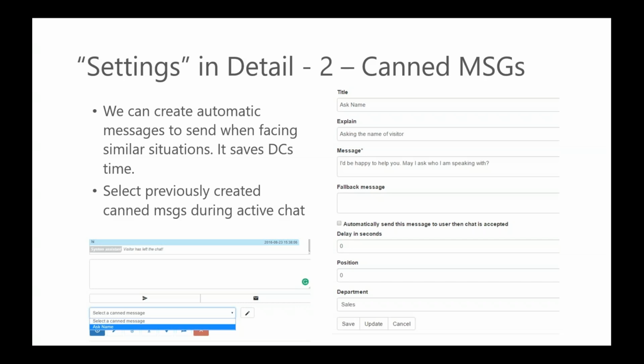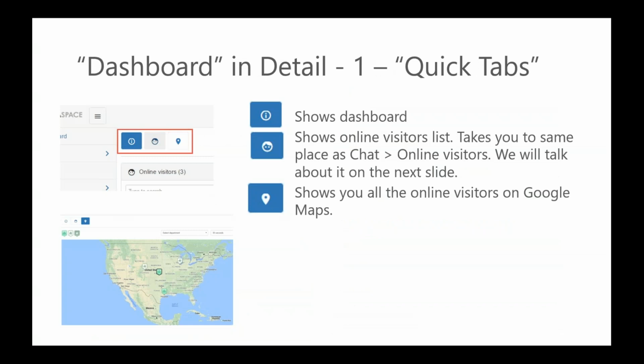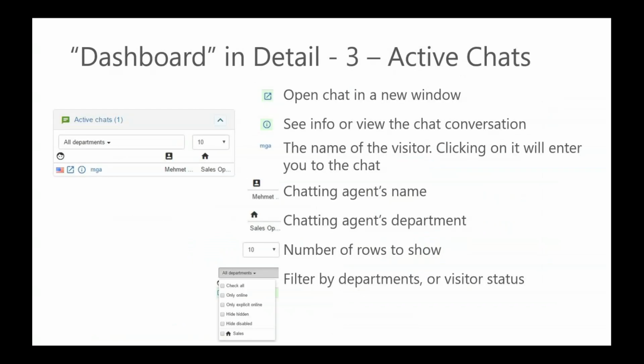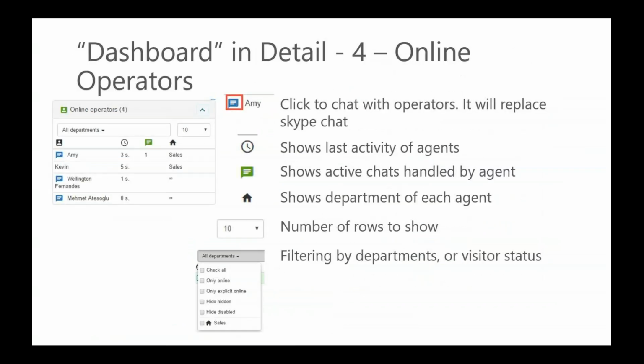And then when chatting with people, as you can see in the left bottom corner, you can drop down, list all the previously created canned messages, and then you can boom, select it, and paste it into the conversation. That kind of saves your time, and hopefully you'll find it helpful also, and then create a few. But first we need to enable it for the new live chat. So moving forward, I'm skipping all these explanations.